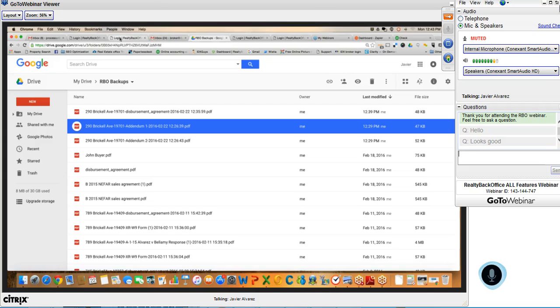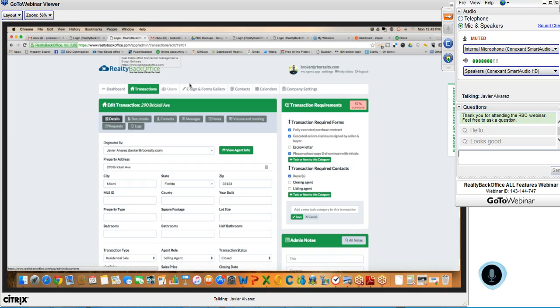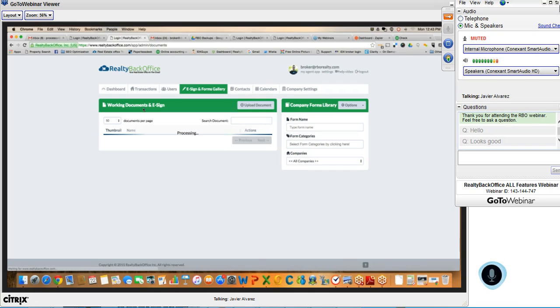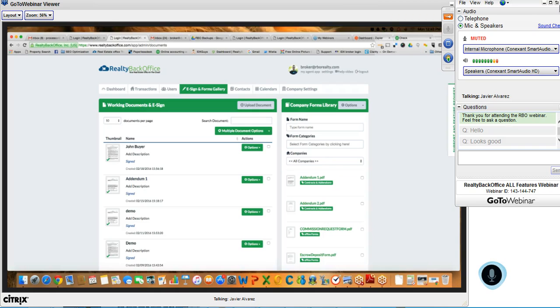So I'm going to go ahead and show you the last module, which would be our eSign and Forms Gallery. As a company, you guys are going to be able to create a company forms library.